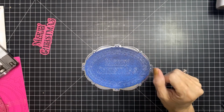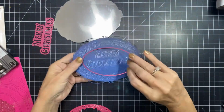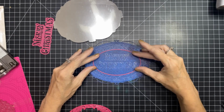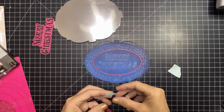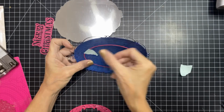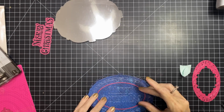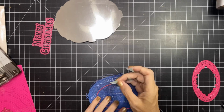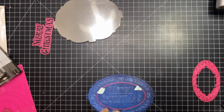So I've cut out now the blue portion, and I went ahead and cut the larger die out of the silver foil. And now I'm not liking the inner sentiment here, because you can't see, to my liking anyways, I'm not able to see the Merry Christmas very well. It's blending too much into the background. And when you foil a die, it is such a thin line. It's pretty, but it's such a thin line. It's more of an accent in my view.